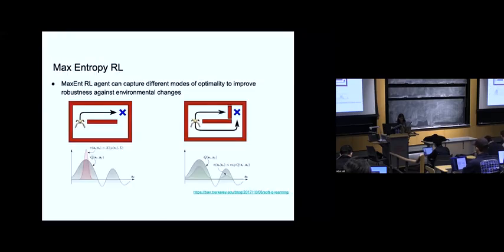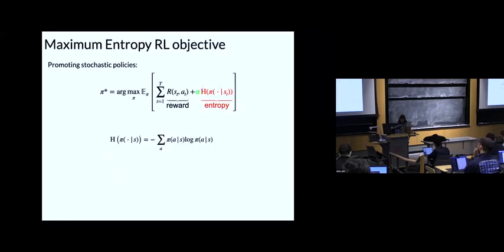Here, for example, you can see how the ant, if you learn only one way to go to the goal X, once an obstacle shows up, then it fails. While if you have multiple ways to reach that goal X, even if an obstacle shows up, the other way should be open. This is just a visual depiction of this.